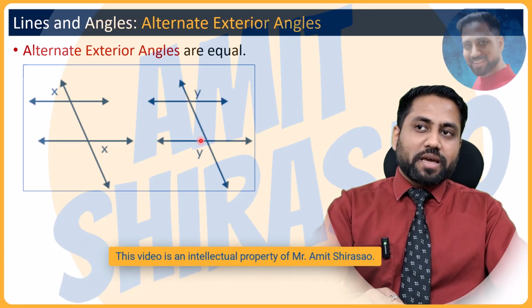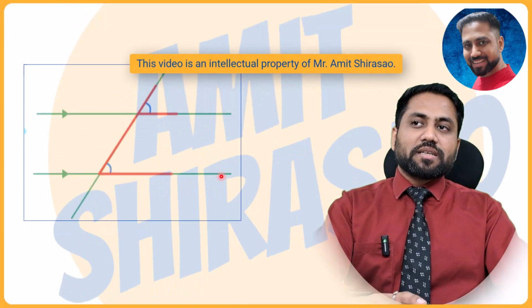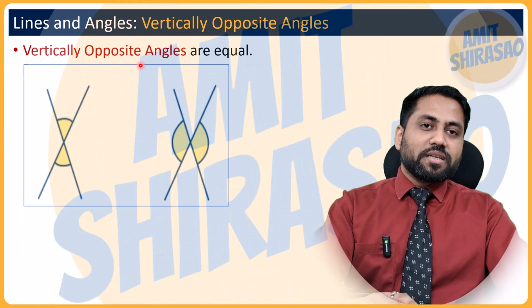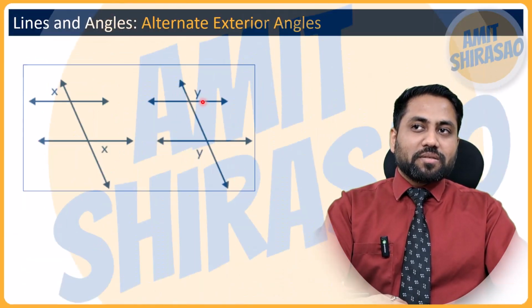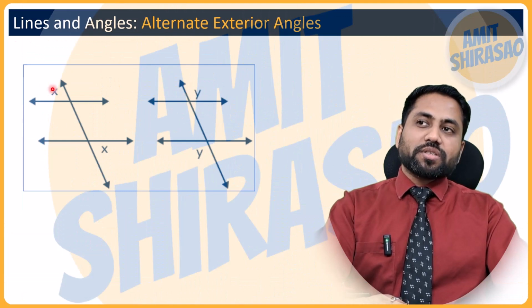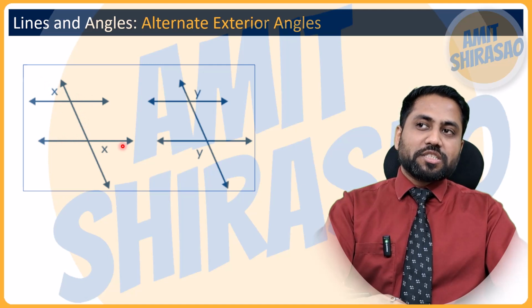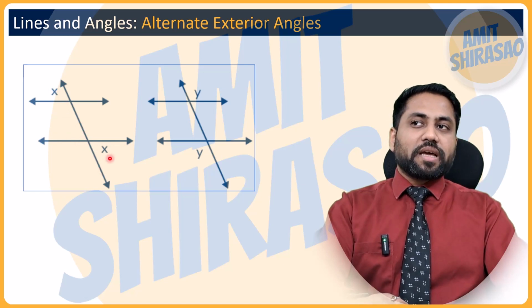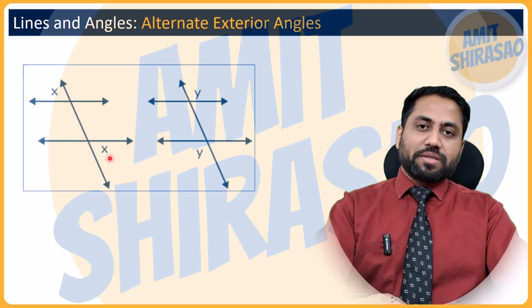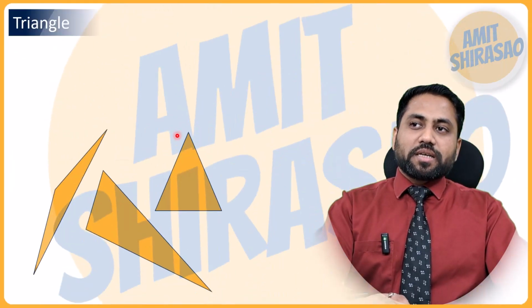And this angle and this angle are what? They are just like this, right? They are vertically opposite angles, right? And that is why alternate exterior angles are equal to each other. Here also, if I bring this line close to this line so that they merge, then this x will come here, right? And they are vertically opposite angles, and that's why alternate exterior angles are always equal to each other. Okay, we have seen co-interior angles add up to 180 degrees.